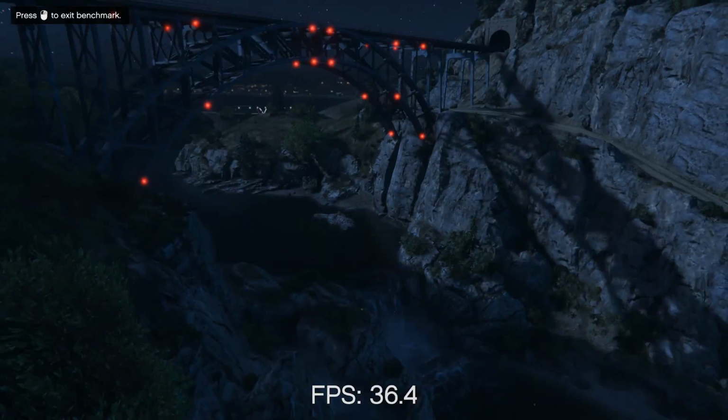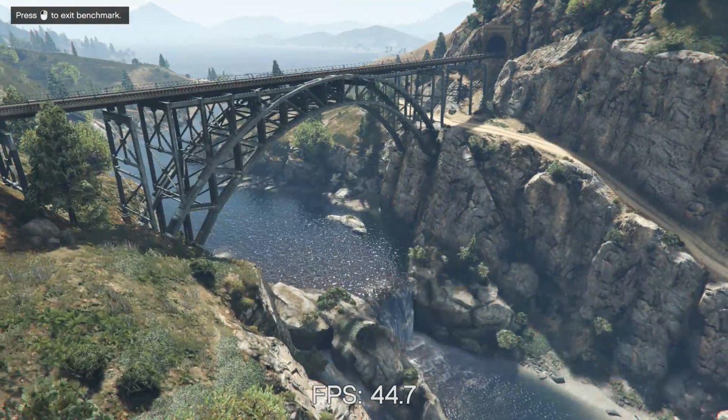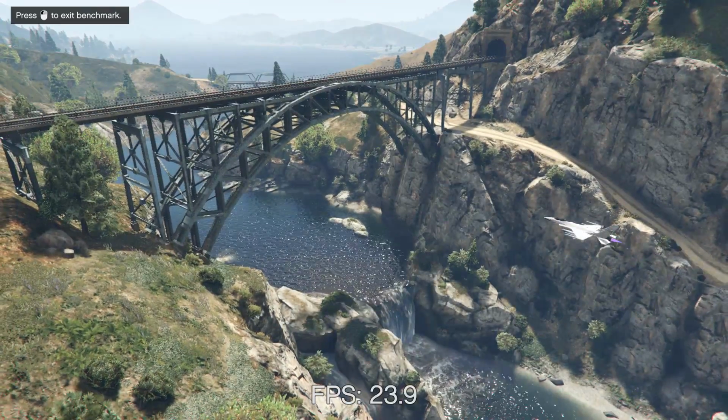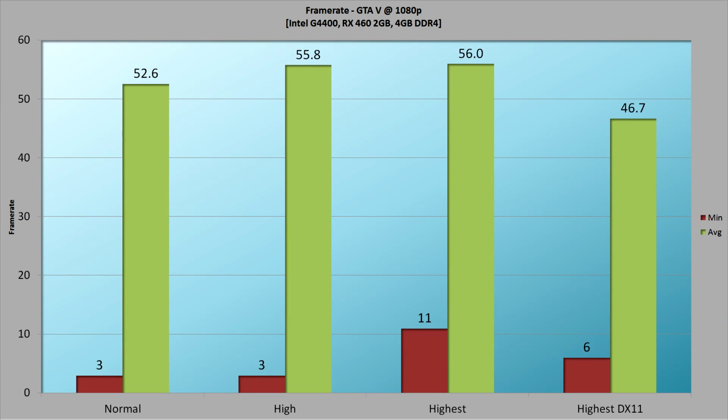First up, we'll take a look at GTA 5. Fan favorite and a shockingly good looking game for being a 4-year-old Xbox 360 port. I ran the built-in benchmark at each quality level at 1080p, and here are the results. As you can see, average frame rates are not too bad, hovering around 45 to 55 depending on your settings.